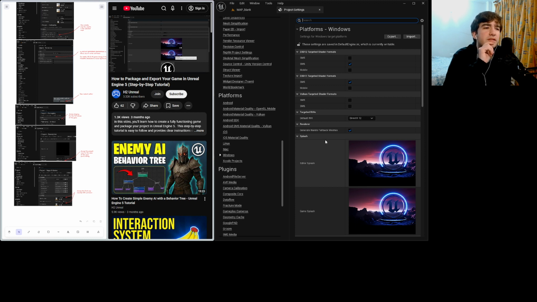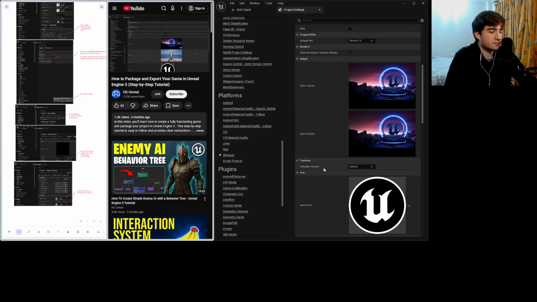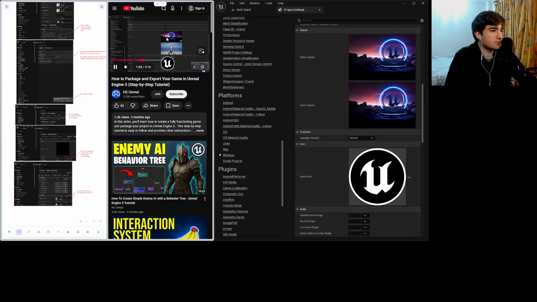Image. This is the image that appears when the game is first starting up. I recommend using a 1920 by 1080 resolution for this image. Then you'll get a pop-up which will allow you to import this image into the project.